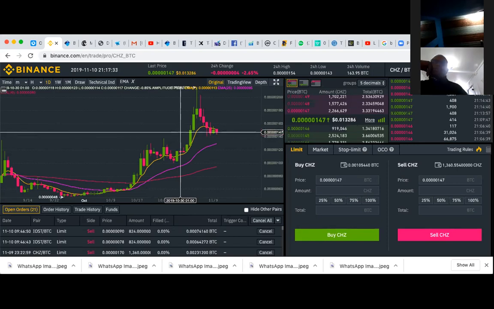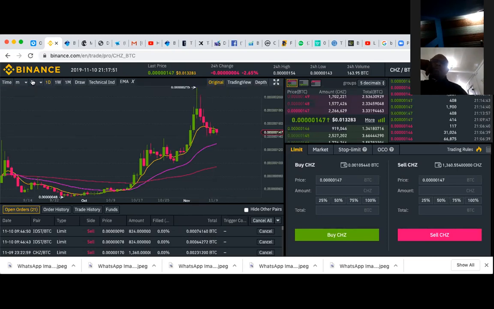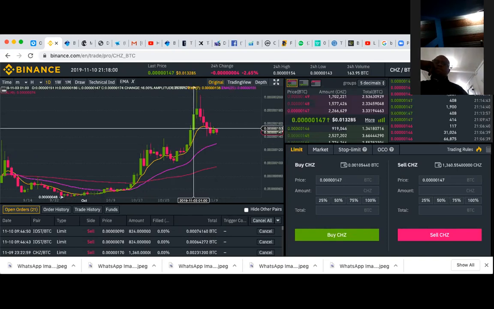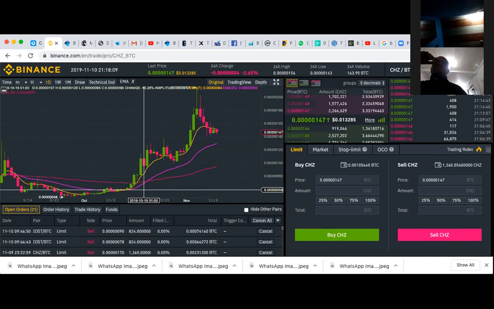Do you know one thing? If you use this day's indicator, you wouldn't know that this coin is actually a momentum coin, but it's in a pullback moment. So you have to check your different time indicators, and make sure that you are in a close range, especially with coins that you're not going to keep for a very long time. So if you look at this guy now, no matter how he's doing, somebody who bought from the beginning of last month, that's a month ago, is in profit more than 100%. More than 100%.